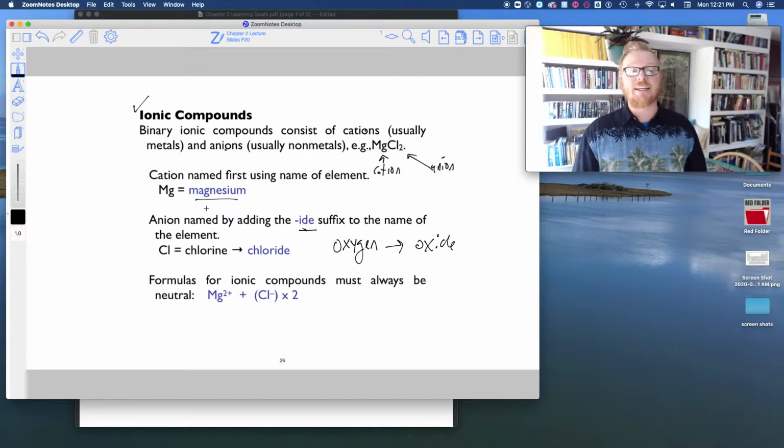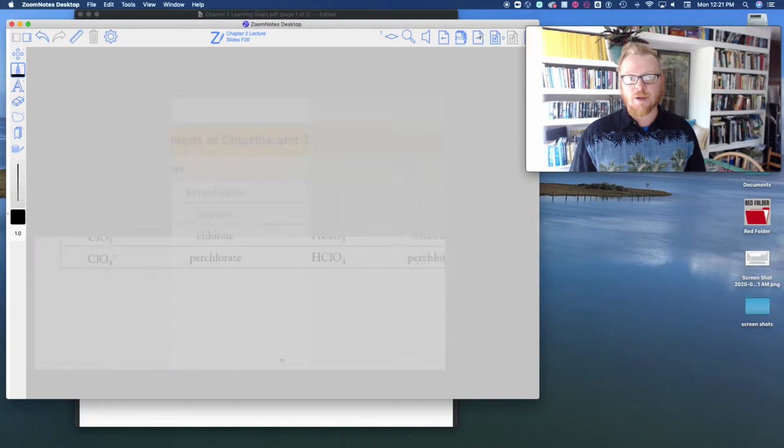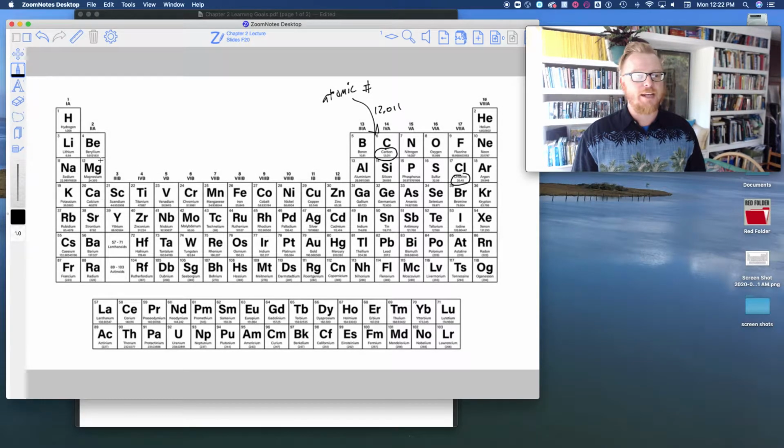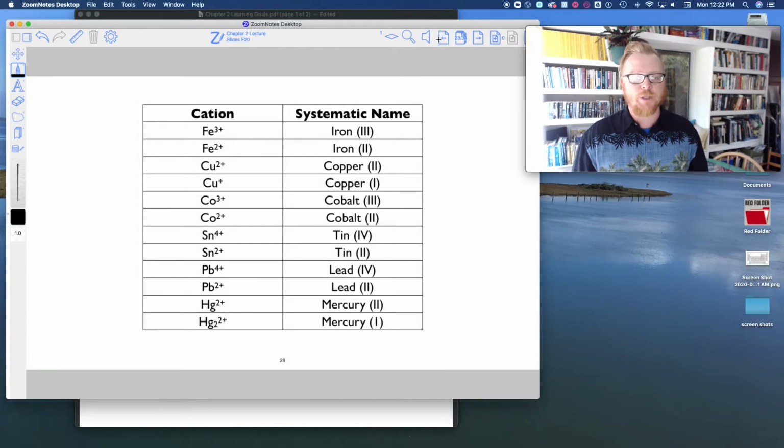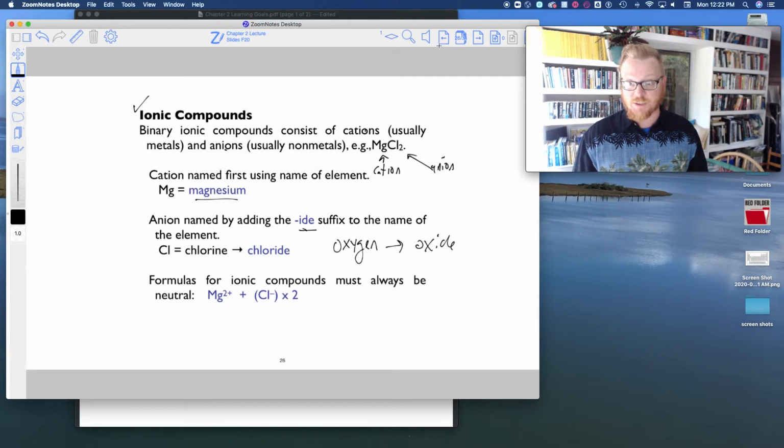So we talked about how magnesium, it's one of the elements in group 2. Okay, let's just fast forward to my periodic table. Right, look, there's magnesium. Look, it's in this row where things are always 2+. This row, things are always 1+. Okay? So we have to know that. There's going to be nothing in the formula that tells us about magnesium being +2. We just have to know that it's +2 from the periodic table. Okay? And we also know from the periodic table that the halogens are always -1.